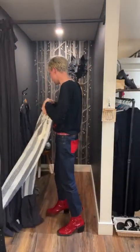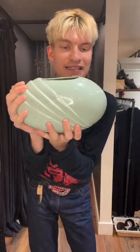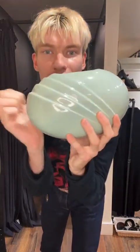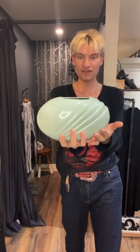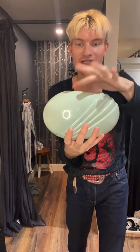Now I'm moving into a few home vintage items that are so cute as mantelpieces or pieces to elevate your home decor. Starting with this amazing art deco piece from the 1980s — it's a gorgeous brass vase in a beautiful sage green color. The shape is stunning and it's quite substantial but not too big, so it doesn't take up too much space. It would be great on a coffee table or the kitchen counter — really chic, simple, and beautiful. It would look great with some flowers. This one is $15.